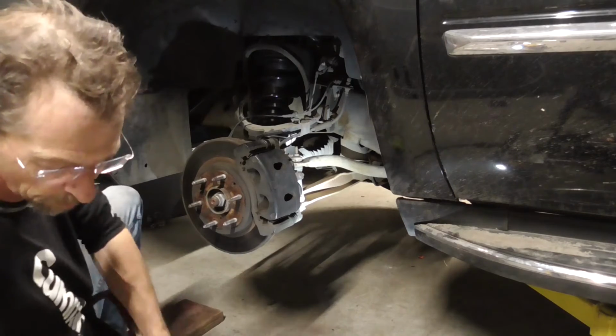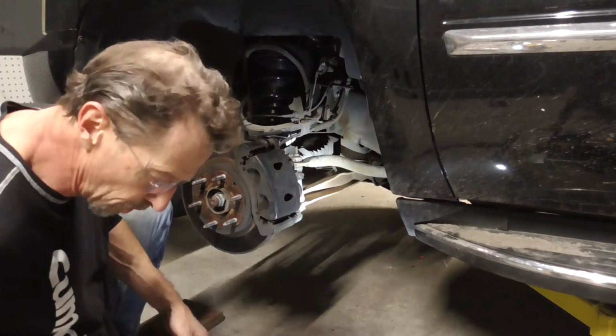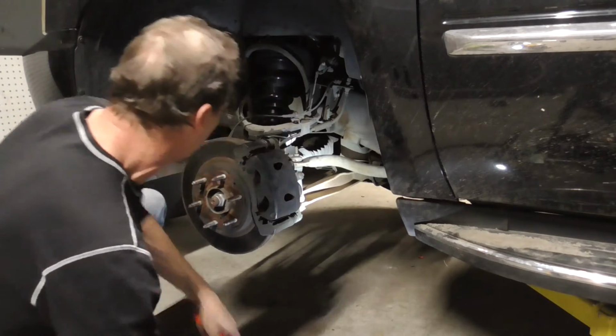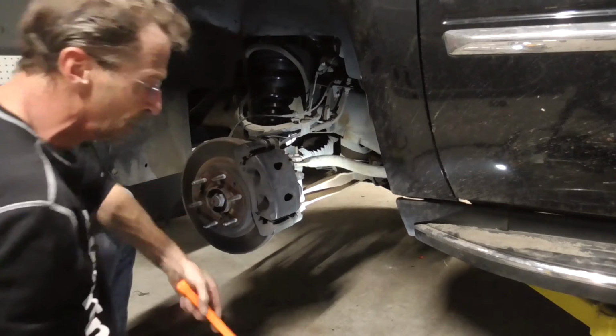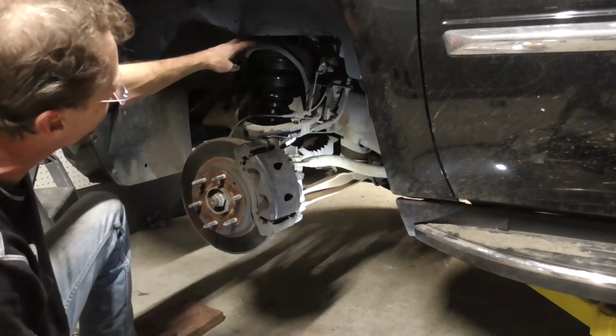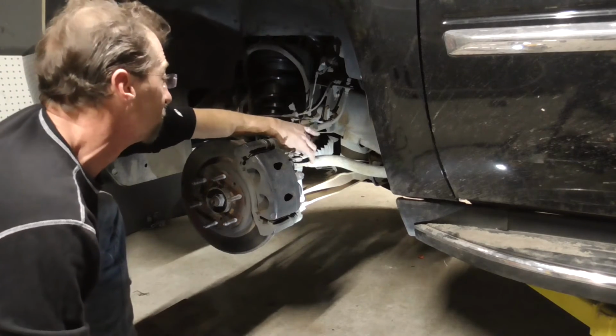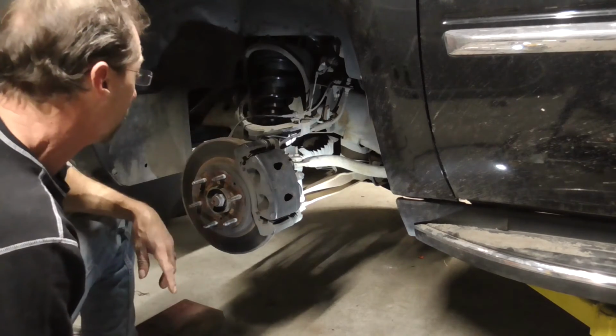And we just want to check and make sure everything's nice and tight. So we'll put a wrench on those and give them a thump too. And there we go. It's about as simple as that. All we have is 2 on the bottom, 3 up top, an electrical connector, and then to make life easy, just loosen up your sway bar, and you got it made.